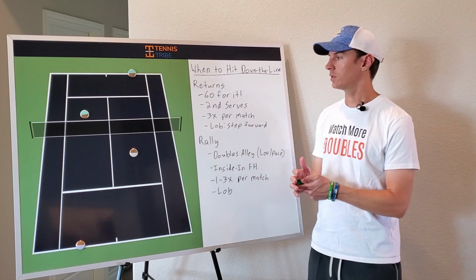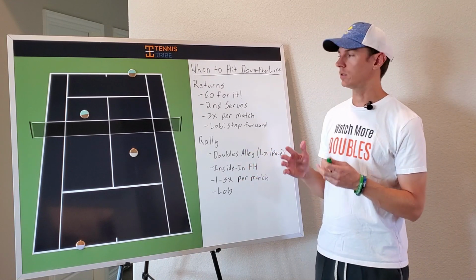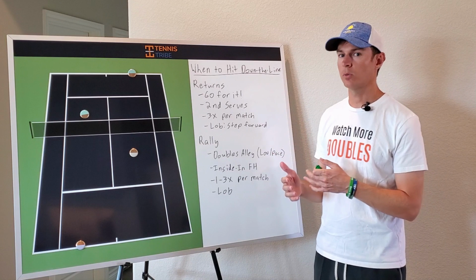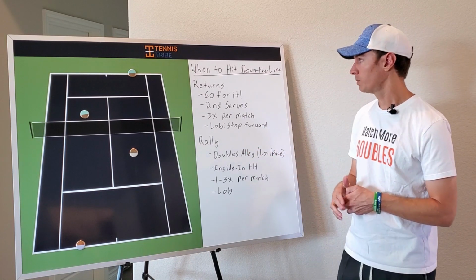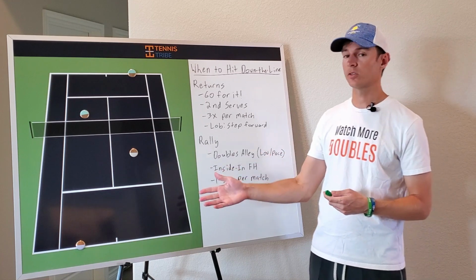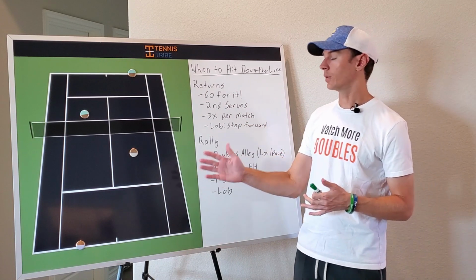And the reason I'm doing this is when I watch club level or USTA players, one of the biggest mistakes I see is this shot selection of when should I go down the line versus cross court. Too many players go for too much, make too many errors, or go down the line at the wrong time. So if you're playing in the ad court, either returning in the ad court, or even if you don't, you'll still be serving some from the ad court. We're gonna talk about returns as well as rallying when you should be going down the line here.